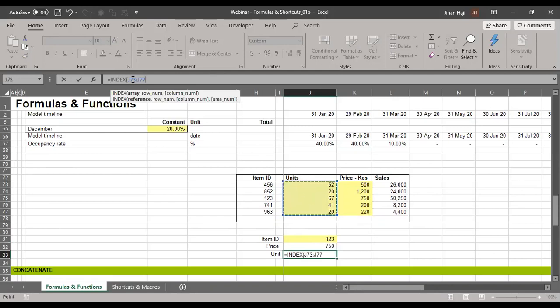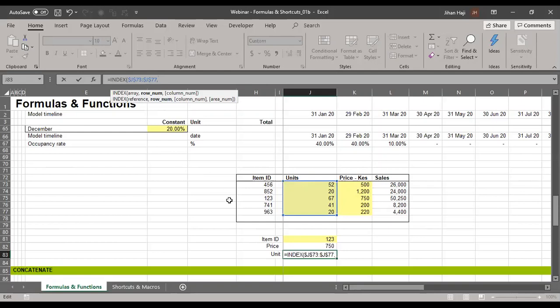And remember, we just want to anchor that. So we're going to do this in case we need to copy it anywhere. So anchor with F4, again anchor with F4, and then we're done with that argument, so put your comma. The next thing we want to do is specify what type of data we want, and in this case we want to match the item ID that we have in our form here to what we have on the table.